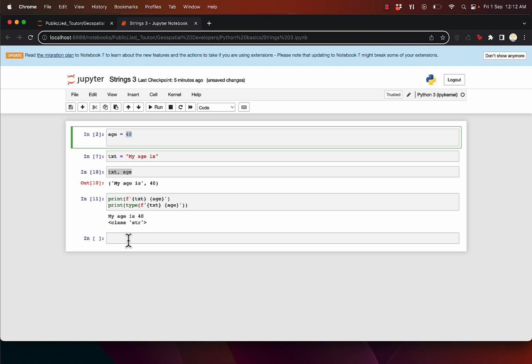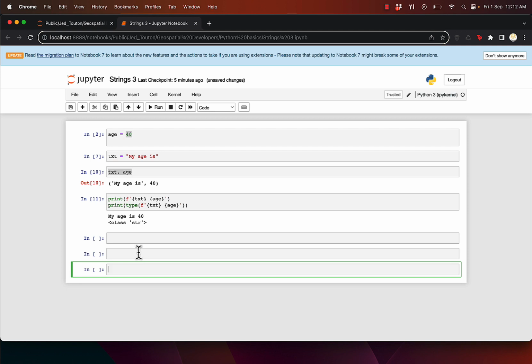Another way for us to go around this is to use the format method. So that would look like this. We can have the text, and then we can have format. When we call this format, all we have to do is put in the age. But if we go this way, the format always needs the position where we want to introduce our age, right? Because when we just say format age, Python will be asking us, where do we want to put this age?